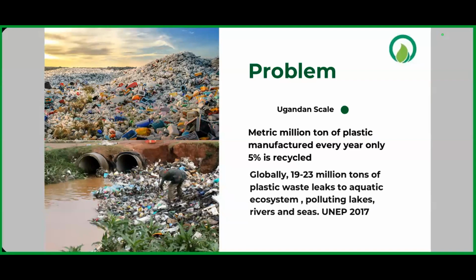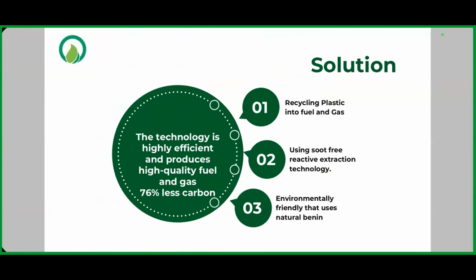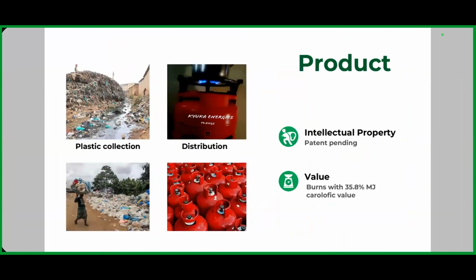It's I, Sonko Jamal, with my team from Chuka Ventures, with a solution for this. We developed salt-free reactive extraction technology that helps us in extraction of 12 different polymers using our patent pending profile. To make our product, we start by collecting waste, cleaning and shredding. Then we use our patent pending profile to produce a fuel that burns with 35.8 megajoules calorific value.